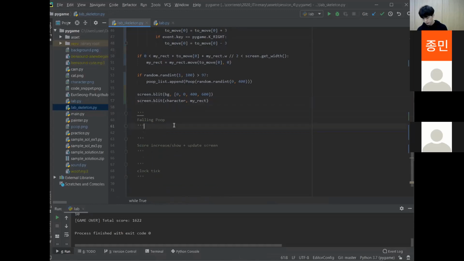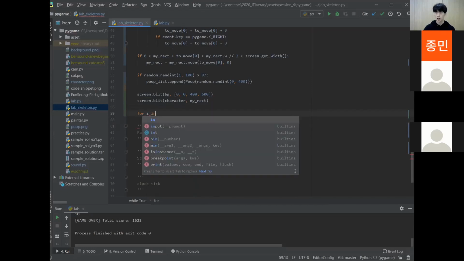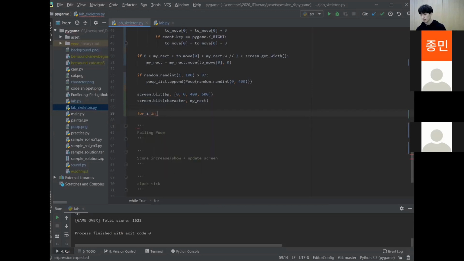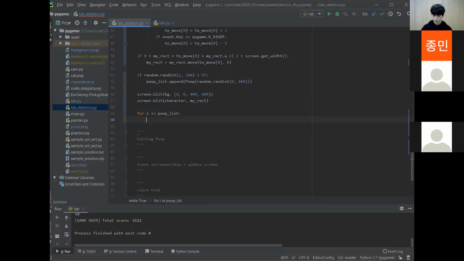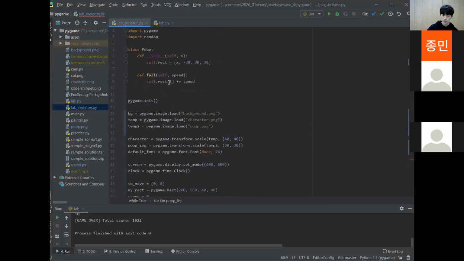Then now we can make the proof to fall, right? I will traverse the proof list because I should drop all the proofs, right? So I made a method for. It is very simple method.